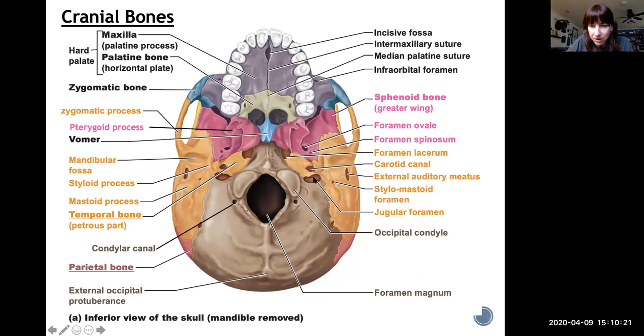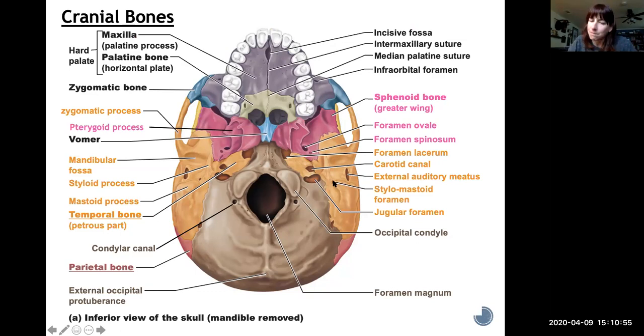Sorry. Jugular foramen. Sorry. So the carotid canal and the jugular foramen are right next to each other, right? Because one is a vein and one is an artery, and they both feed your brain. So those are the major blood vessels of your neck, right? So those are the holes in your skull where those blood vessels reach your brain. So the jugular foramen is passage for your jugular, and the carotid canal is for your carotid artery. The jugular vein and the carotid artery.